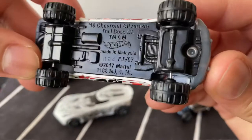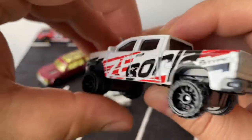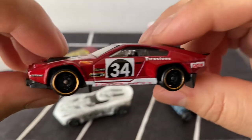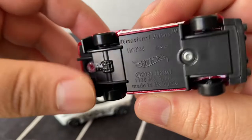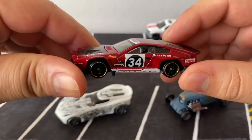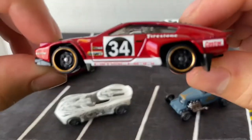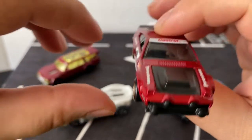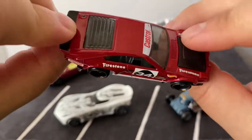Got the Borla Silverado — 2019 Chevy Silverado Trail Boss LT. I just liked it because of the Borla livery. Trying to collect all the Borla livery cars and trucks. And this was the Dimacini Veloce — new model for 2022. First model was in blue. This one is a recolor — like a burgundy. Looks like a really dark red burgundy. It says number 34, Firestone, Castro. Black hood. It's got the Castro — I like those little details. These small details make a difference. The back window looks cool, like that little duck wing, big mud flaps in the back. This looks like a really cool rally car style.